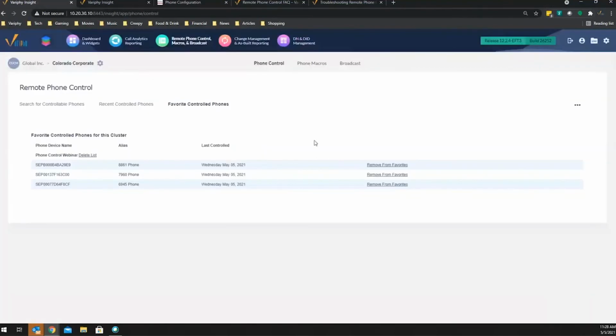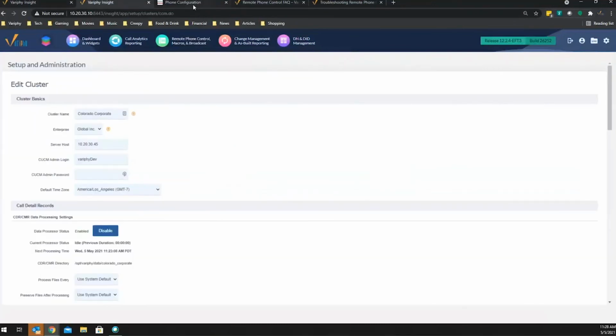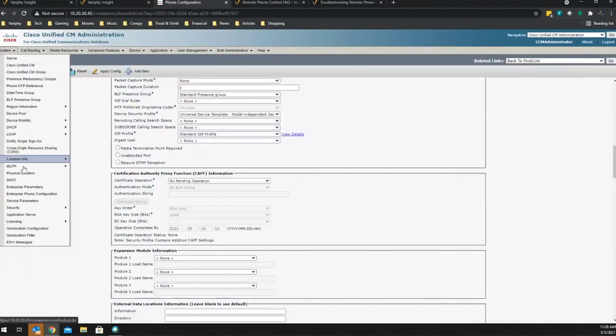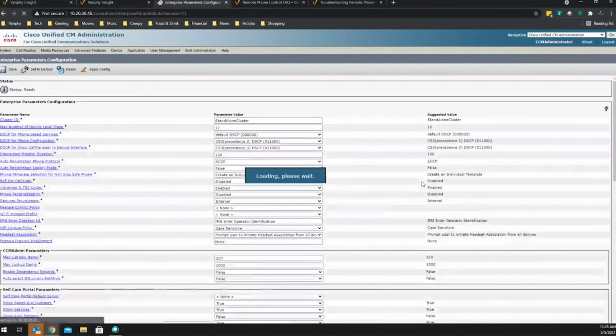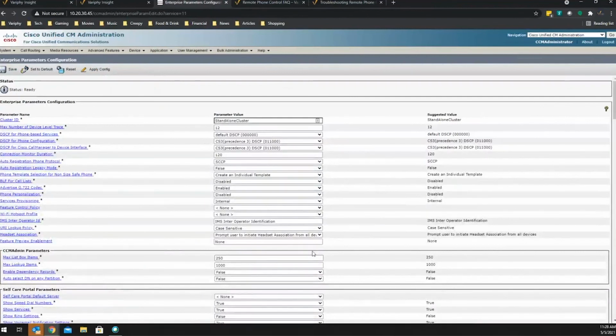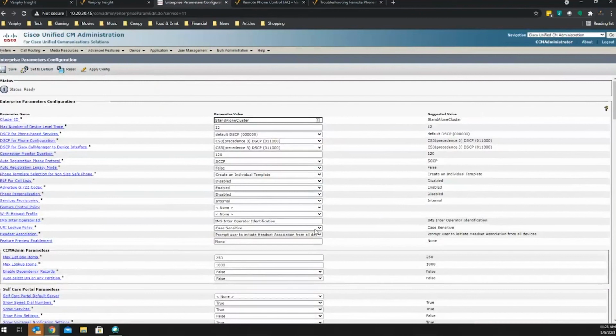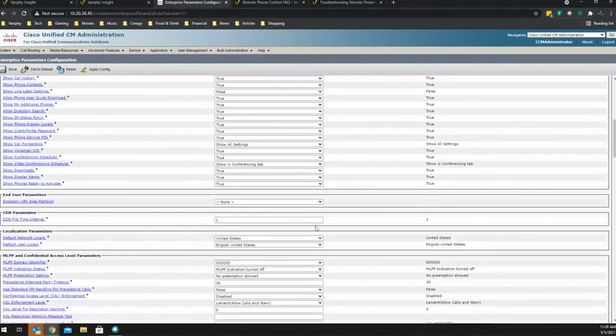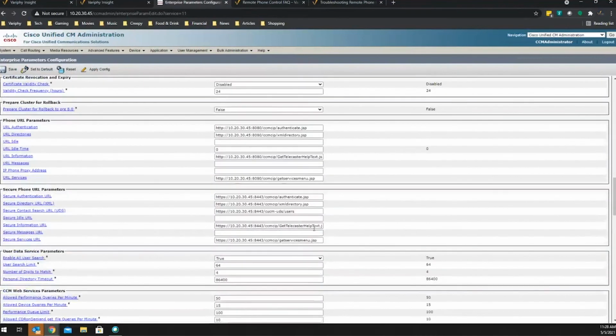Another thing you can test, if you're not too leery of doing it, is you can go back to enterprise parameters. And if you suspect there's a problem with secure ports or possibly even the certificates on Call Manager where it's not accepting the connection, you can also go in and take out the secure authentication URL completely and then save it. You only want to save. You don't want to apply config or anything because that's going to push it to all the phones. But if you just save it, it's not going to affect any of the phones currently unless you reset them.